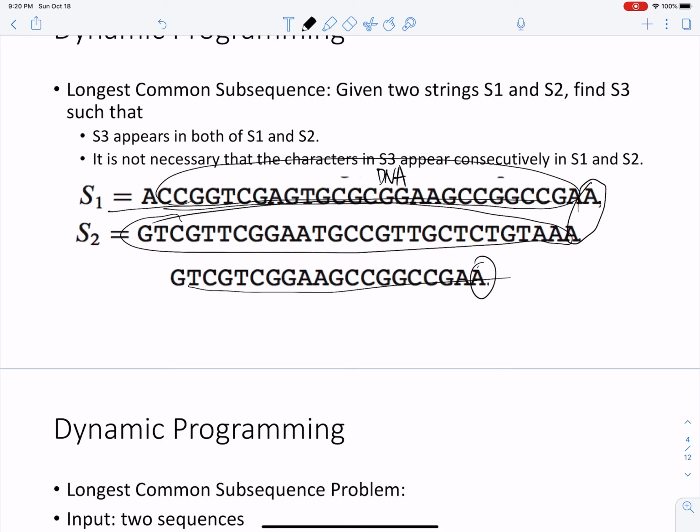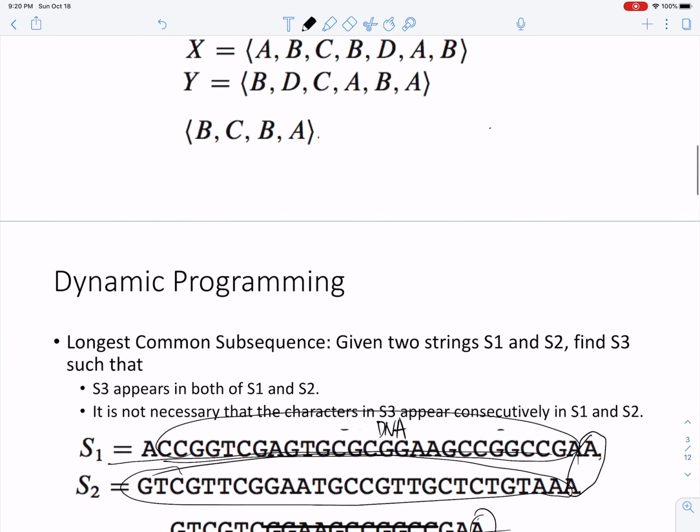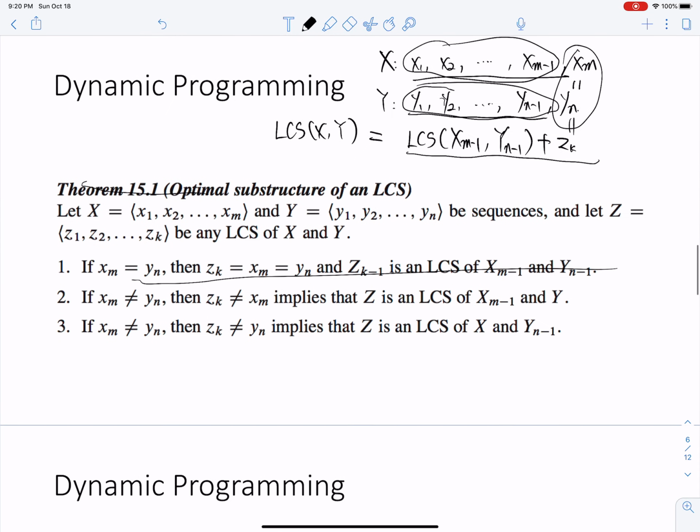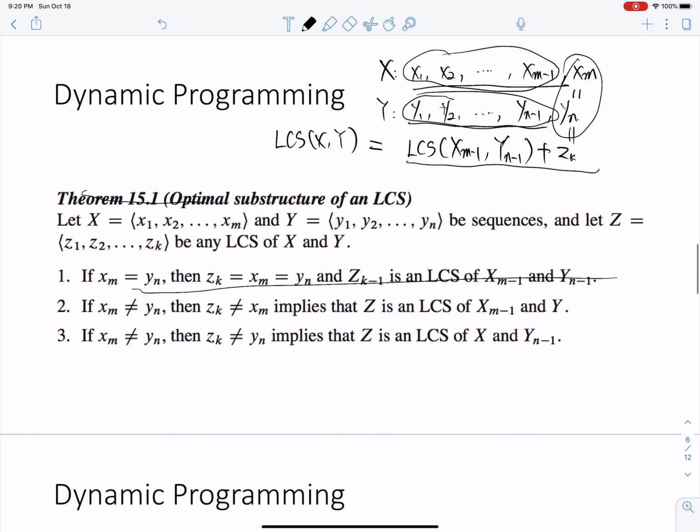By excluding the last character, we search for the longest common subsequence and concatenate the match. So this is what the first case of the theorem says.